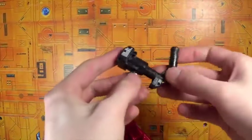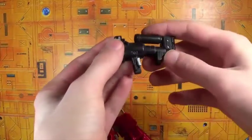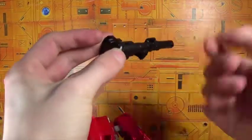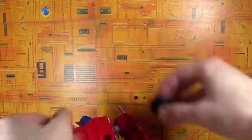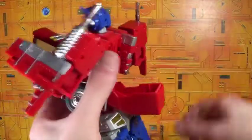Pretty sure there's going to be 18 comments saying, "Oh, you idiot, the waist rotates." Okay, so this will fold up into that, like so. And then there's also a little lever that you just push, and then it will fold up. And now, that gun will fit into the back of here.